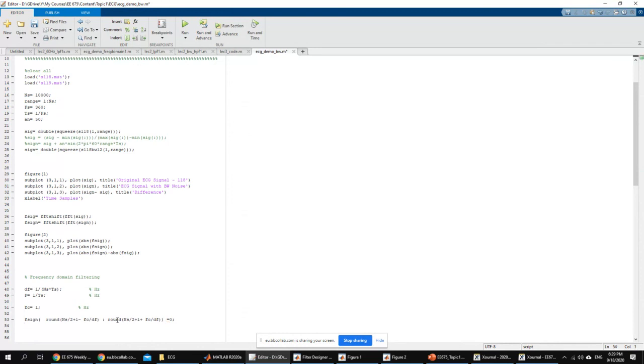In order for us to see whether this is working or not, I'm going to repeat this here. Maybe I should have another figure here.